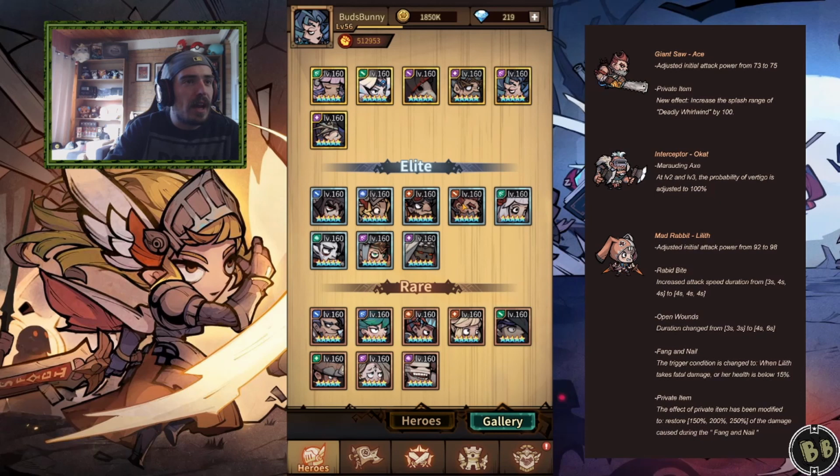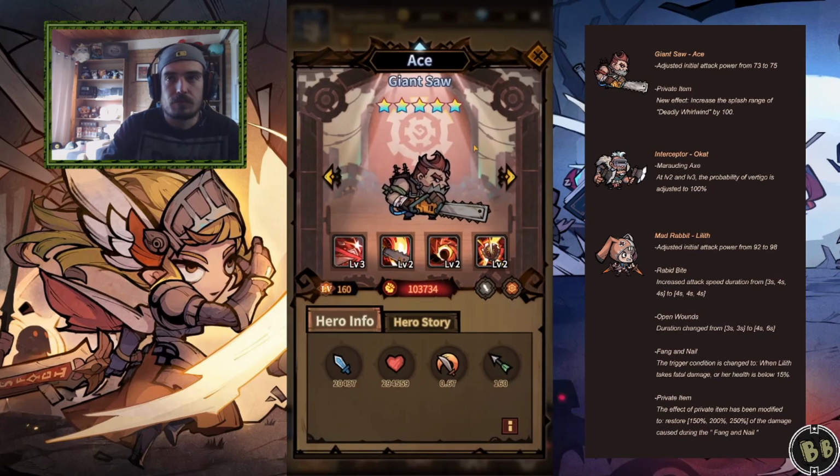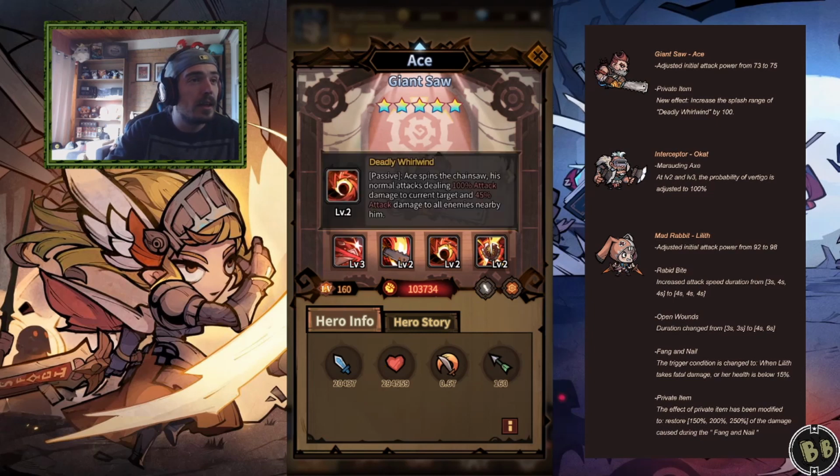Now, let's go over to Ace. All they did was buff his AD, and he has a new effect which increases the splash ratio of Deadly Whirlwind. So I might actually build one of these guys, because that seems alright. Ace spins the chainsaw, his normal attack deals 100% damage to current target and 45% splash damage around him, and they increased it by 100 with the private item. So that's pretty cool, I like that.